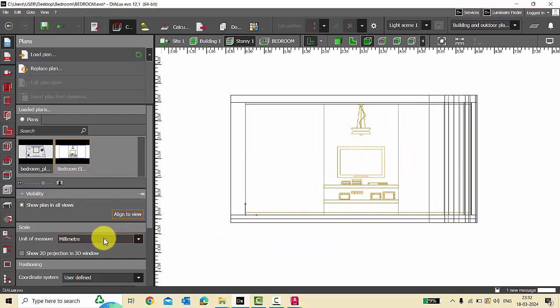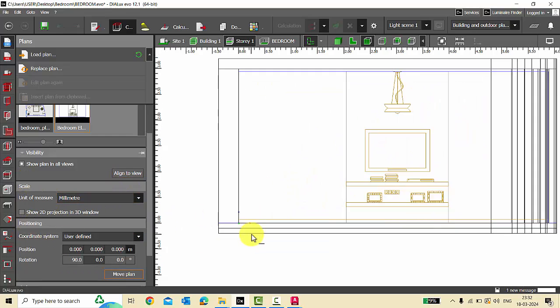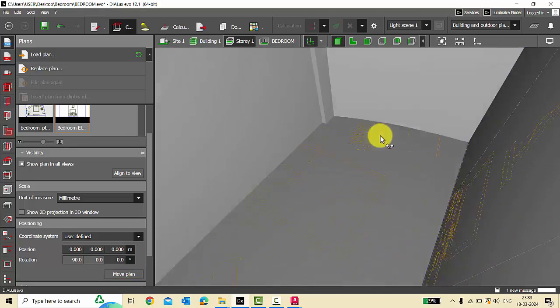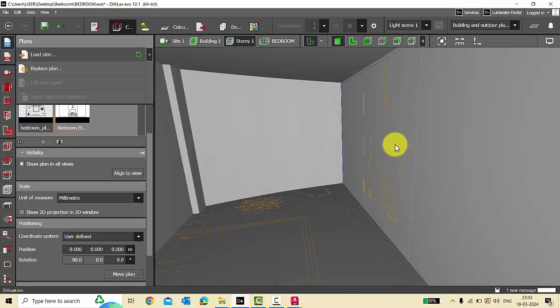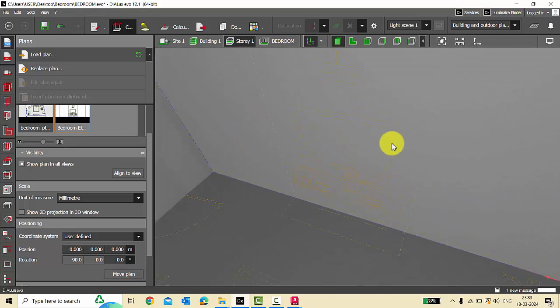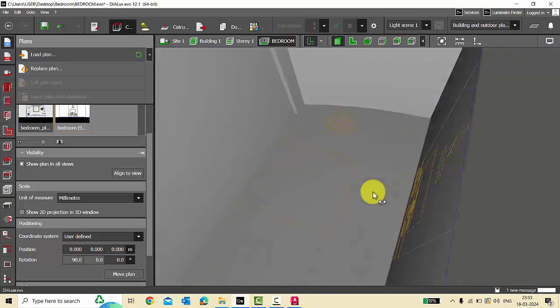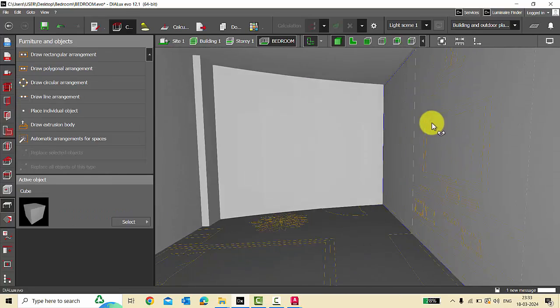If needed, you can even move the plan and accurately position it, but here my AutoCAD drawing is properly positioned, so I will not move it. Let us check the 3D view. So this is my plan and this is my elevation. Perfect. How awesome is that? See here, this is the plan and the elevation. So it is much easier now to plan your projects properly.